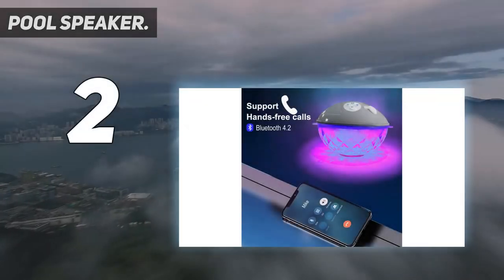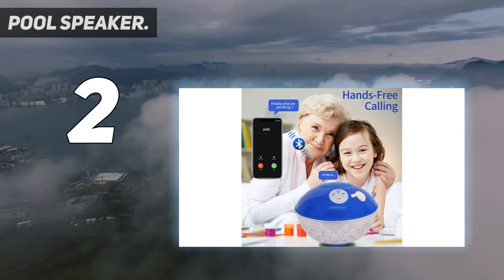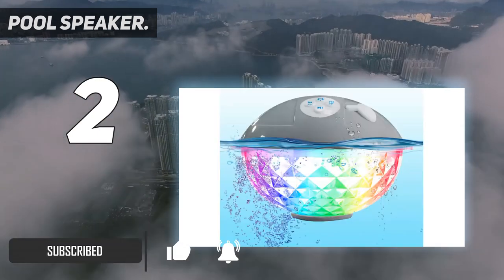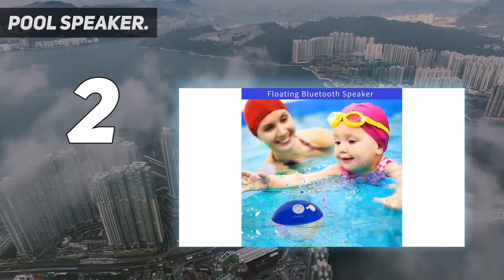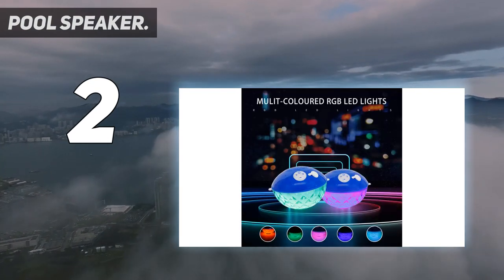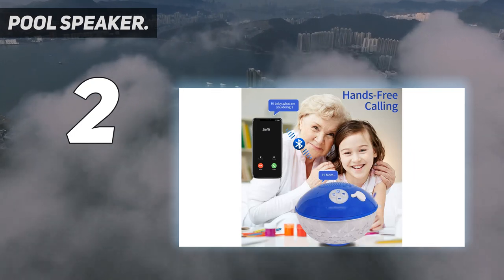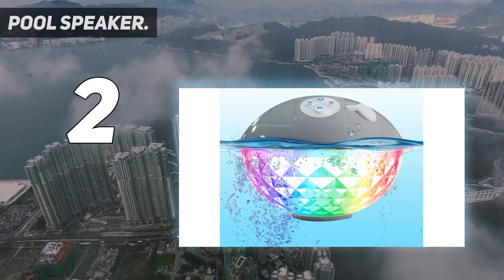Number 2 on my list: the BlueFree Pool Speaker. Despite being one of the newer options, BlueFree is still one of the best out there, especially if you want a unique-looking Bluetooth speaker. It earns the second position thanks to the excellent RGB lighting it offers. You also get a water resistance rating of IPX7 for high durability. Being an entry-level option, it offers a wireless range of up to 30 feet, and a decent battery life of up to 8 hours, which is quite good considering its size.